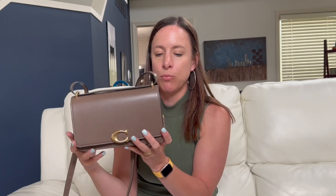I didn't want to leave it in my car in the heat because I'm worried about the glazing. These bags really are just pure glazing everywhere. And if you leave your bags like this in a hot 98-degree car, you're doomed. So I had it on my body. I was opening houses up, walking around, showing. It worked. I didn't even feel it on my body at all. And I actually think I'm gonna start doing that more.